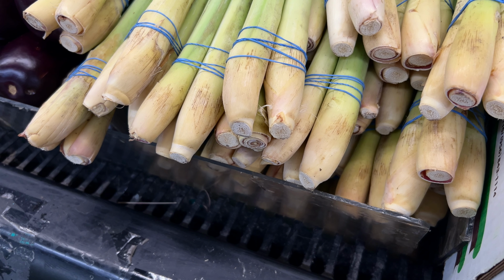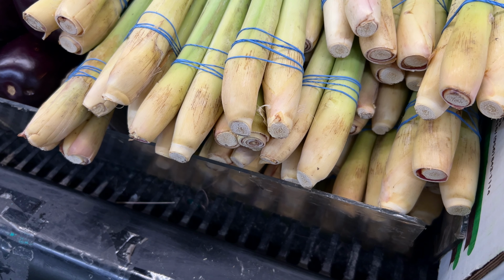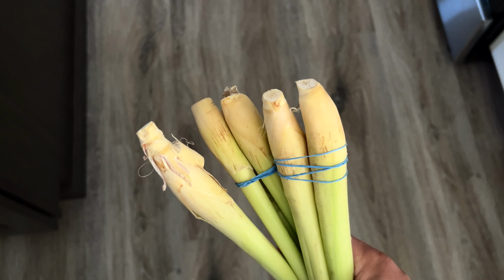Now, the blog post recommends that when purchasing the stalks, you want to look for stalks with as much of the bottoms intact as possible, as the stalks with the cut off bottoms won't propagate. I looked through a bunch of the bundles at H-Mart, but most of the bottoms were pretty heavily trimmed. This is what I ended up with.